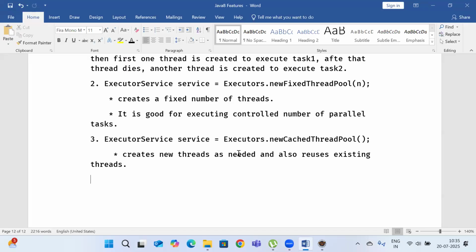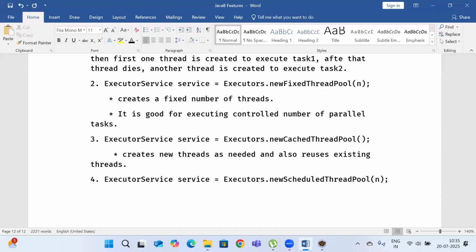So for them, this scheduled thread pool executor is good. That's the fourth category. Like that, there are 4 types. Now, the fourth statement is ExecutorService service equals Executors, that's a utility class which contains all the static factory methods, newScheduledThreadPool, up to, I can give a number like 2 or 3.